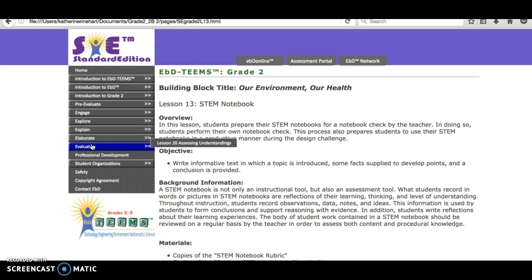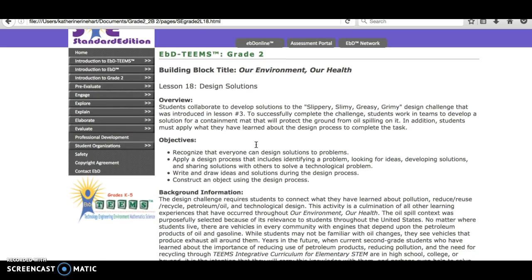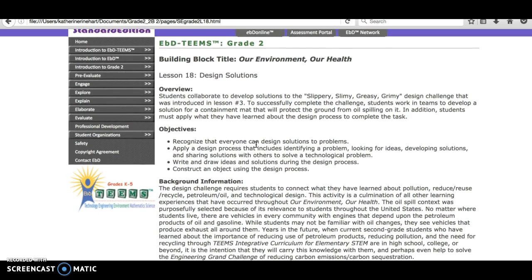I just wanted to show you the design challenge. That's where they create some type of device to protect the ground from oil. So they learn a lot about environmental things, and then they take what they've learned and turn it into something that applies it.